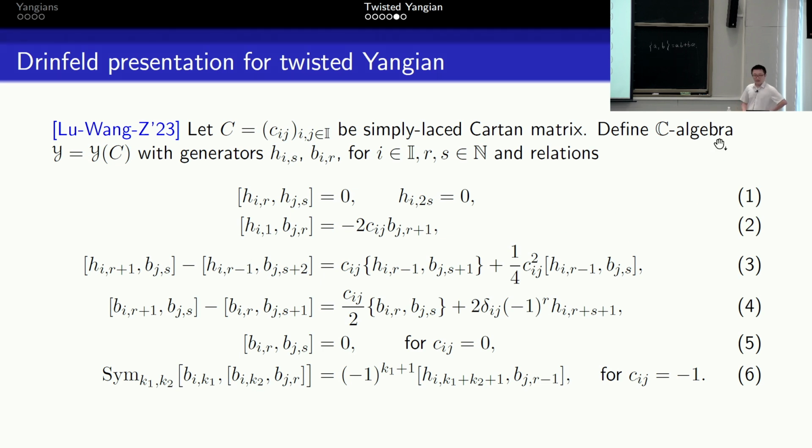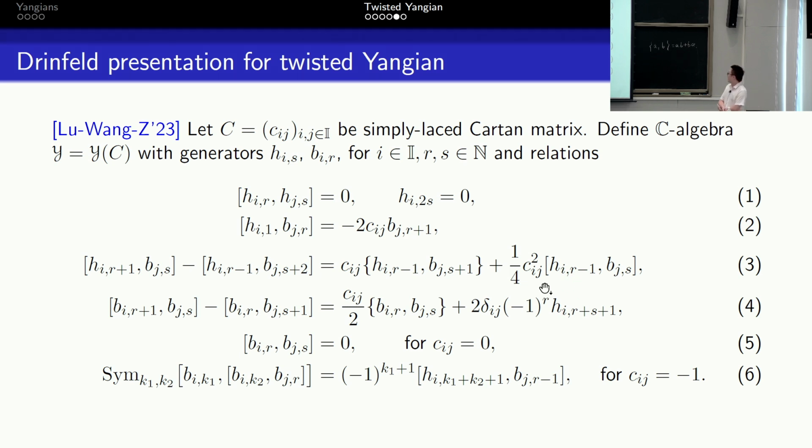And for the next relation, if you only look at these first 3 terms, then it's similar to a relation in the case of the Yangian. But in this case, because your B involves both F and E, when you take the bracket you should also get some Cartan part. In other words, you can think of this relation as a hybrid of 2 relations in the case of the Yangian.